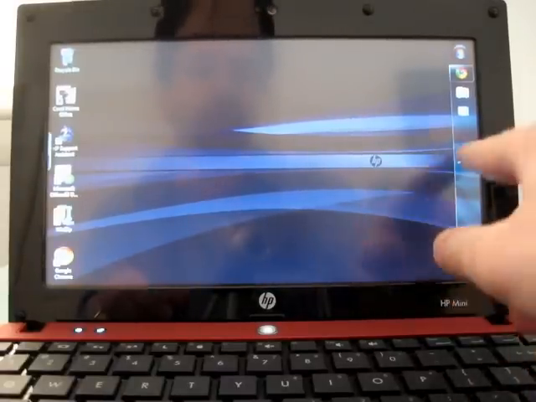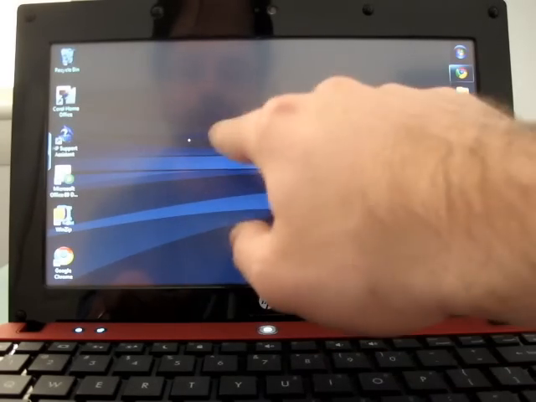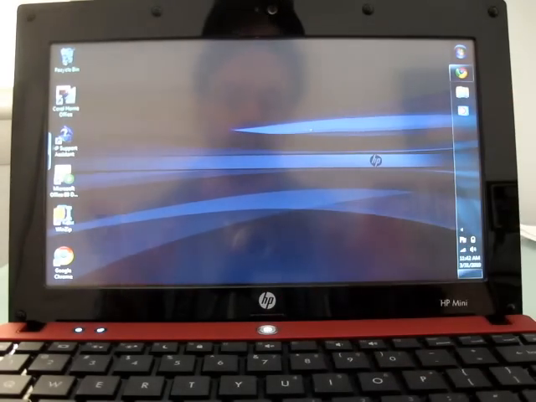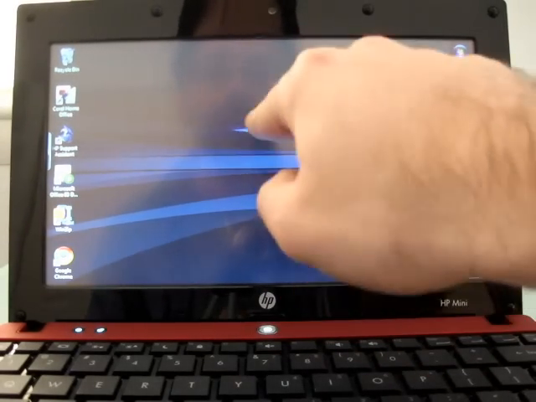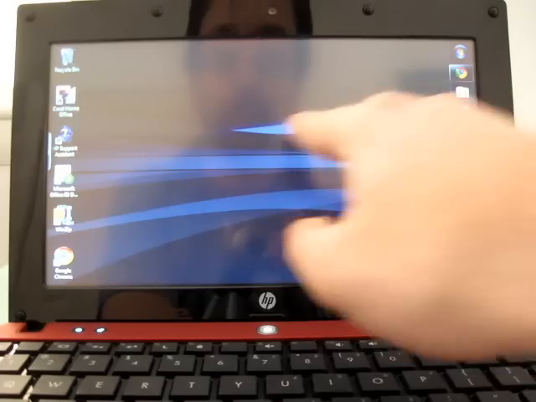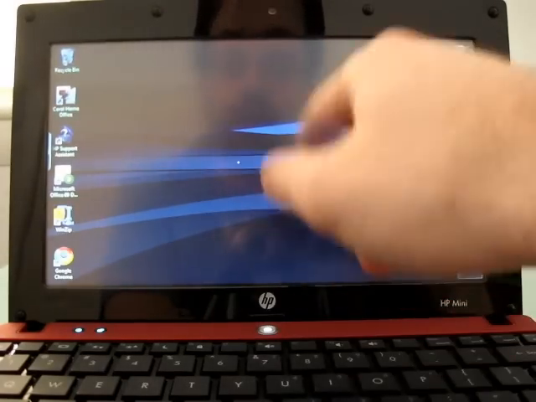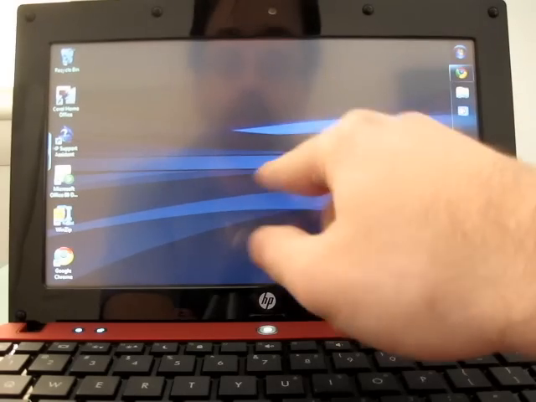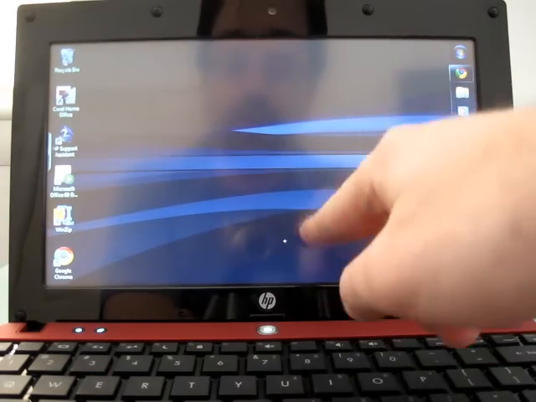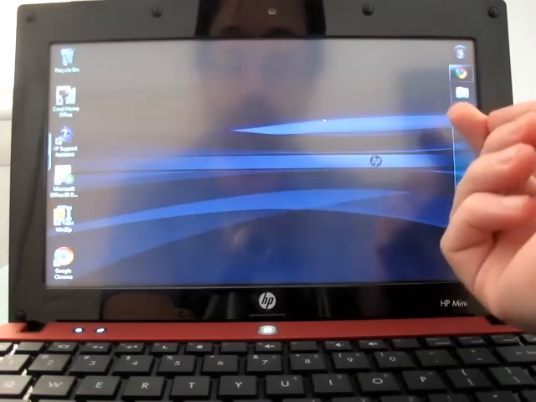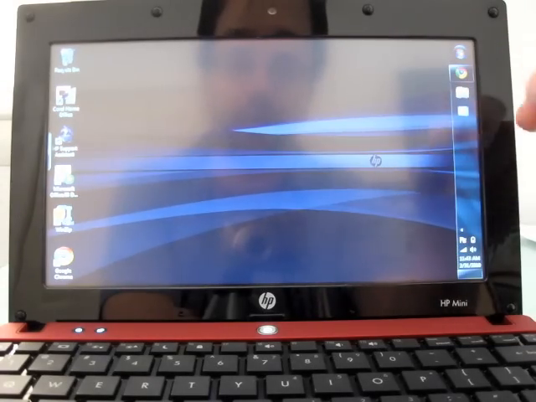So when you're launching certain applications, I find it works reasonably well, and you'll notice as you tap, I don't know how well you can see this, but there's a little white spot that shows up on the screen, and a little circle flashes around it, and that makes it easy to see where it is that you're tapping, because basically your finger is covering the thing that you're tapping on most of the time.